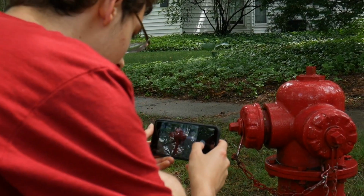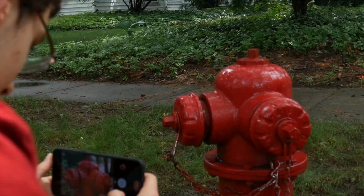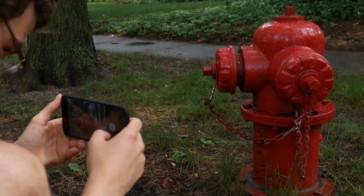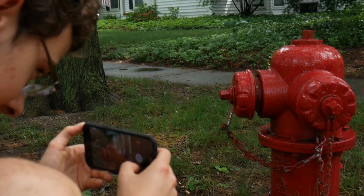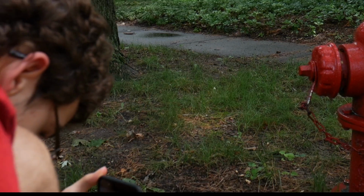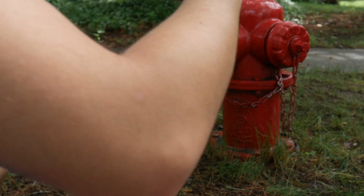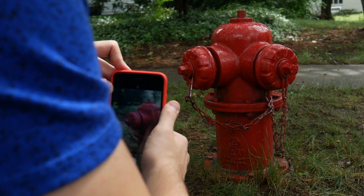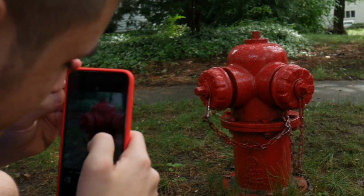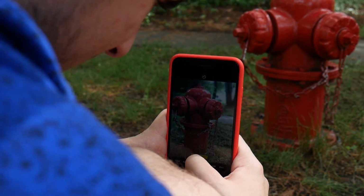Double tap the power button, get the camera out. So you got 1x, okay. And then we'll do 2x. So I'll bring it like this. I'm going to take a portrait mode shot. See how it covers up what it shouldn't. It's so stupid. Or like portrait orientation. Okay, so now you took portrait and portrait. Yeah, portrait and portrait, yep. Double portrait. All these people driving by are probably really concerned for our mental health.